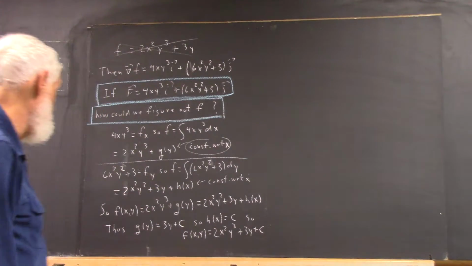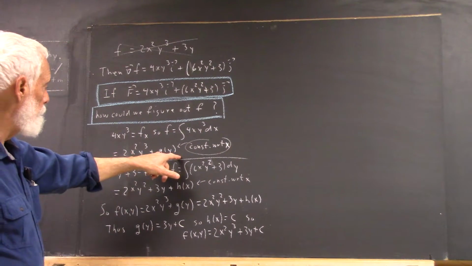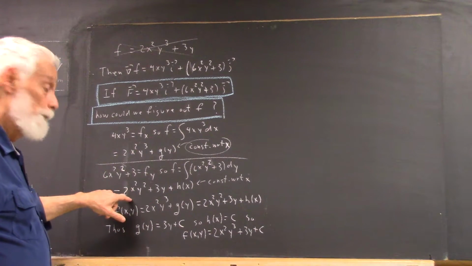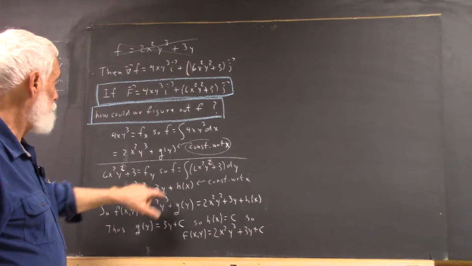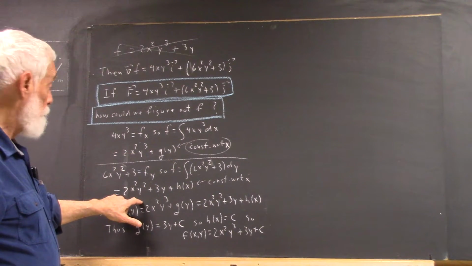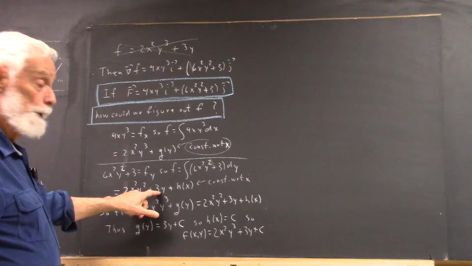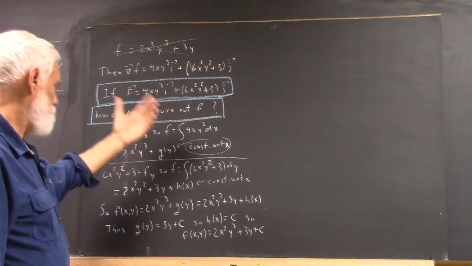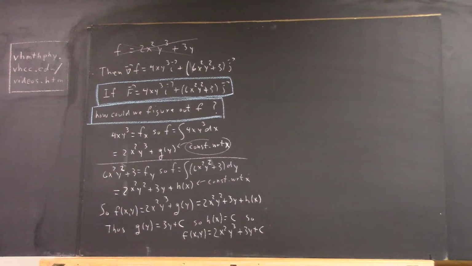Okay, now we reconcile these two functions. The function we have here agrees with this part of the function that we have here. In other words, our f function is this, and our f function is this. Can they be reconciled? Well, certainly we have the same quantity here as we have here. We have a g of y here, so we can handle the 3y. And we don't have any other x dependence in either function, so our h of x is going to end up being 0.